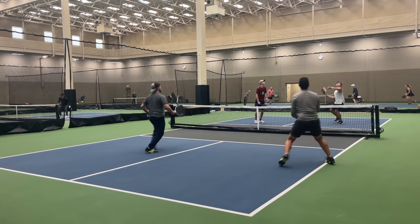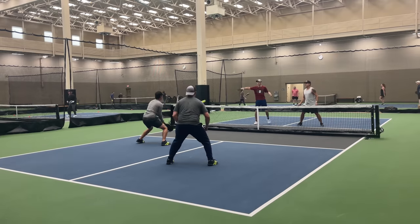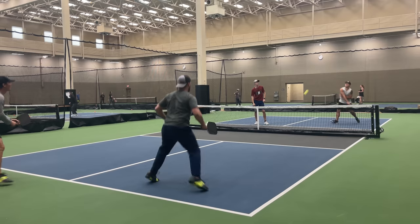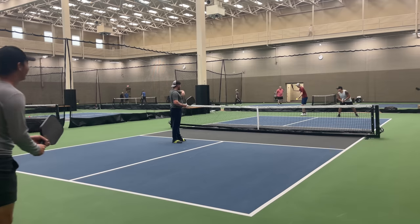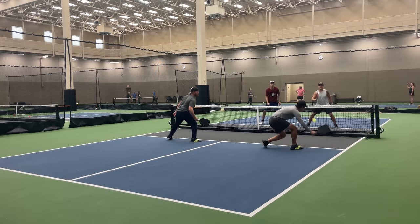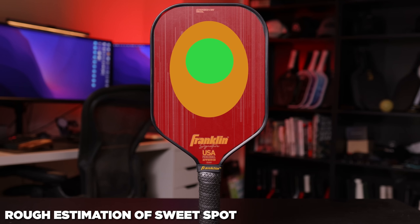Hands battles felt very hard to get an edge in because there just isn't enough pace behind the ball. Even though the 003 is a very soft paddle, the pop feels more firm and crisp off the face, while the Franklin just squishes and doesn't pop off very quickly. The best way I can explain it is that the Franklins just feel dull when you hit the ball. I'd mark both as control paddles — the 17mm being particularly soft and awesome for defense — but as soon as I wanted to speed up the ball or engage in a hands battle, I was anticipating I'd probably lose that fight. The sweet spot felt about average with nothing standout or terrible.